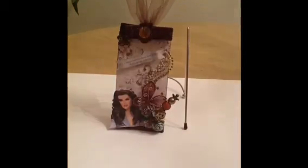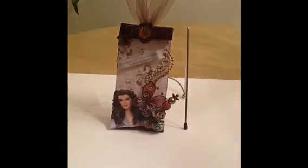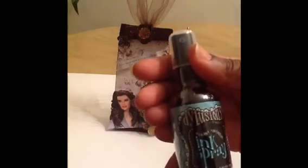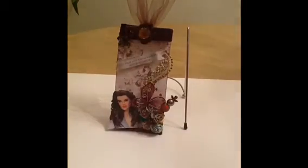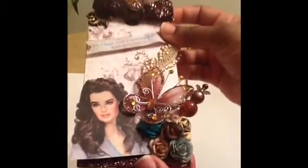Here are the Prima flowers I used. I used this Delusions ink spray for one of my flowers right here — I sprayed it. You guys, this is some powerful stuff. It is vibrant! The name really fits it — Vibrant Turquoise. This is the real deal. And here's the chocolate one I used — this is the Melted Chocolate. I sprayed that one for this flower right here. Can you see how dark that is?